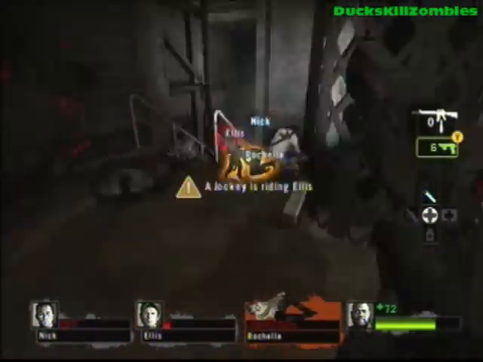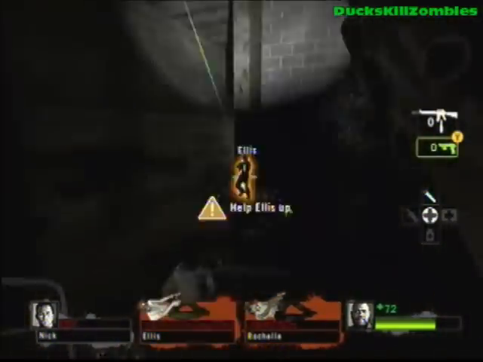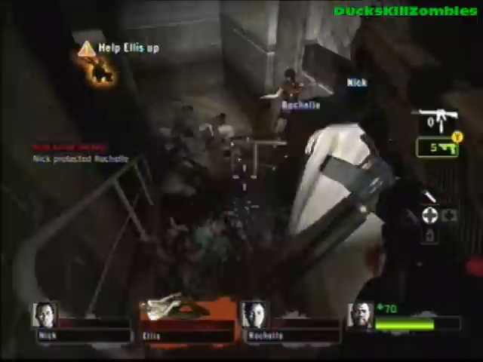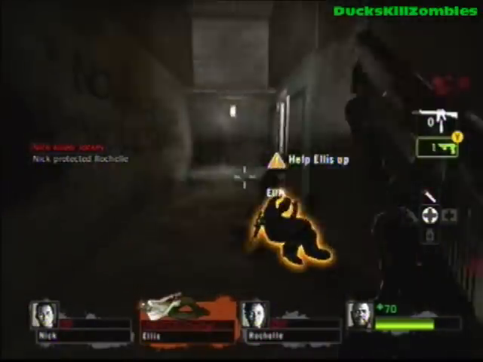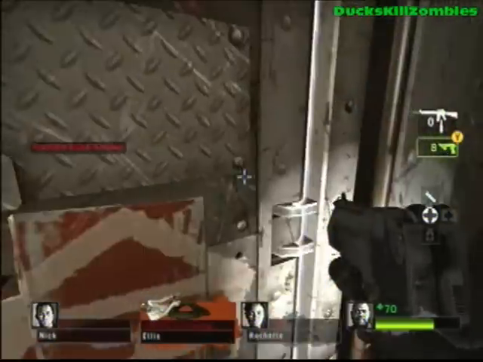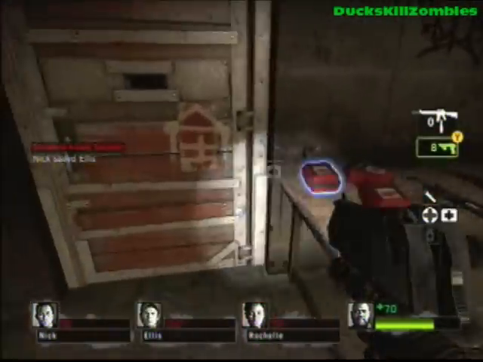This little fucker on someone's head, get it off Ellis's head. Man, we're getting screwed, man. If we survive this, we are so lucky. Is that the door? Oh, it is. Man, we got lucky. We definitely got lucky. Wow.